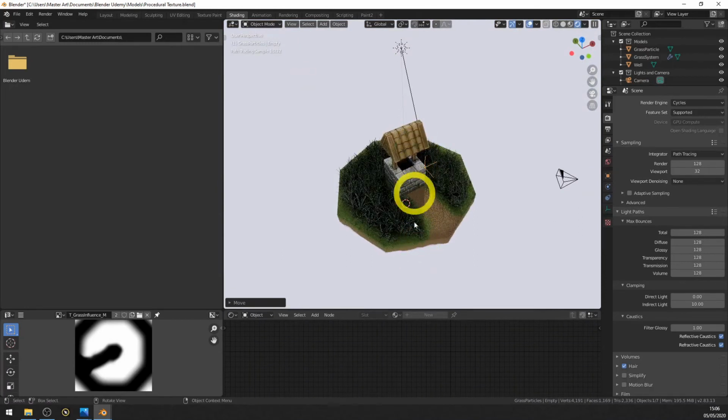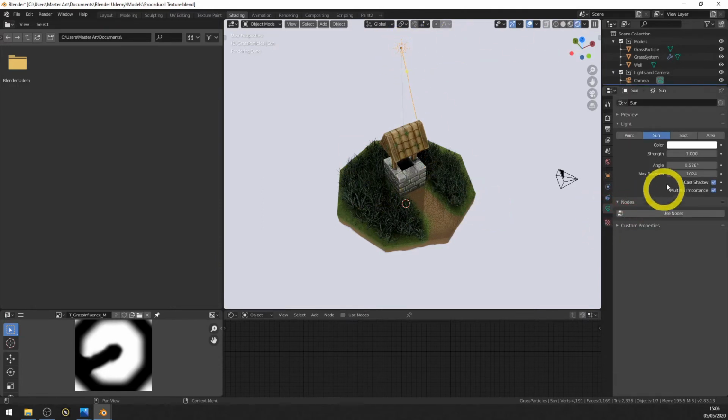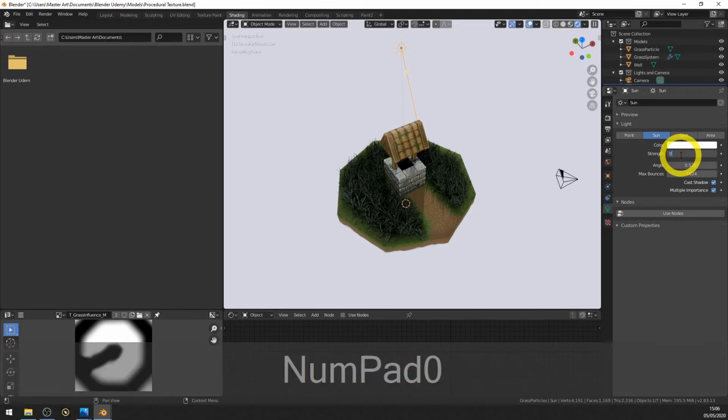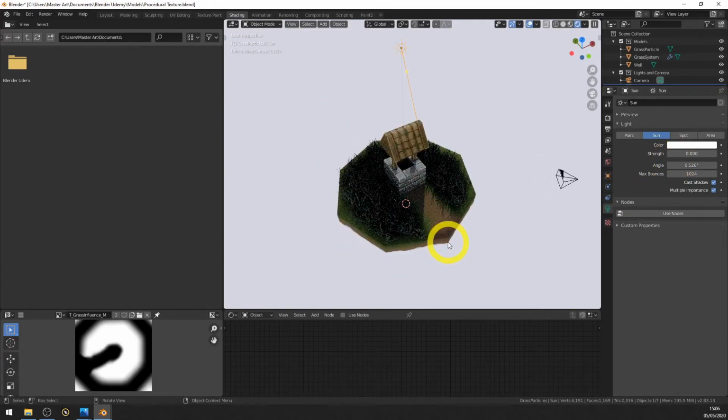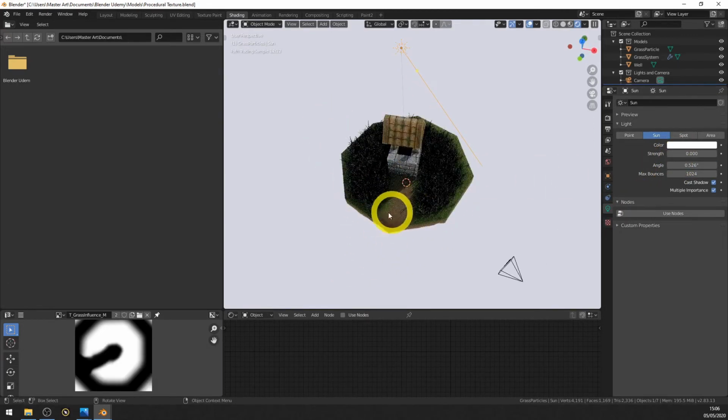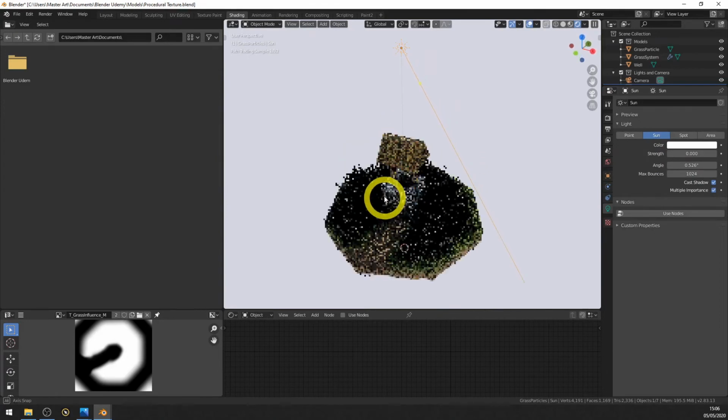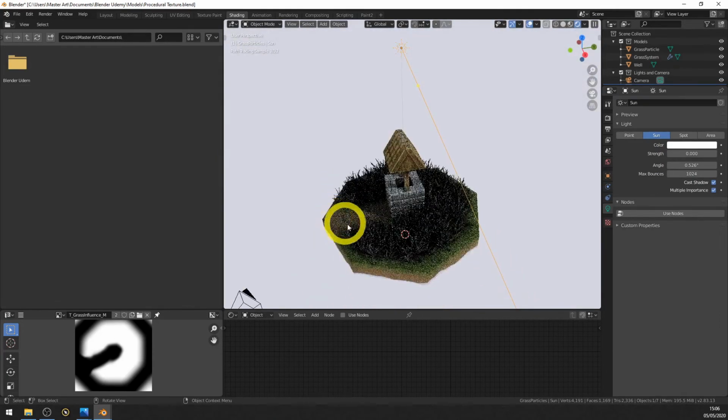So the shadow created at this moment in Cycles is coming from that sun. You see, that's the direction from that sun. So the sun lamp is something we don't need anymore. We can not delete it, but select it and turn the strength all the way down. We don't delete it because we might want to use it later in Eevee again, for example. And because the sun lamp has no influence anymore, the shadow is even darker, but it's not pointing in the direction that we want. And we can fix that.